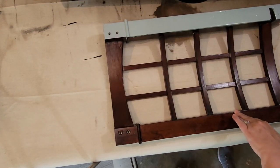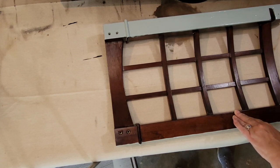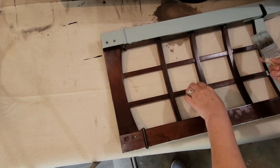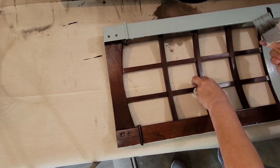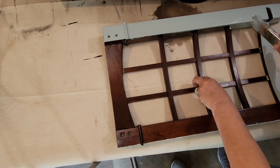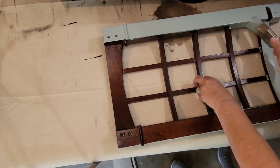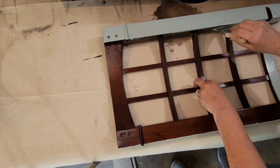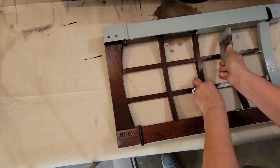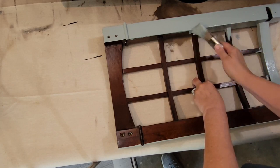I know I'm gonna put two coats on this, so I'm not worried about getting a really heavy coat on it for the first coat. And that will allow it to dry more quickly. And as you're doing the detail work, you just want to make sure that you're not getting a lot of drips, which is easy to do. And you have these little details. Like I said, I'm just not doing a really heavy coat, that way I can avoid those drips.